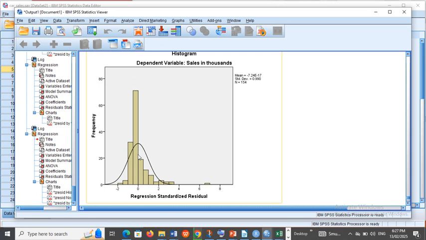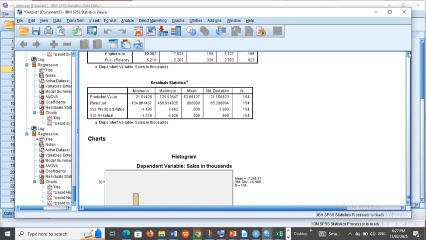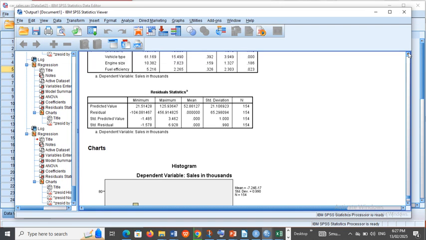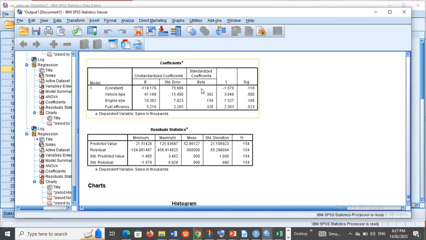You can see most of our dataset falls along one part of a normal distribution. When you look at the regression, you can see that only the vehicle type is significant, that only vehicle type has a significant influence on the sales of vehicle. But nevertheless, there is a problem of heteroscedasticity.